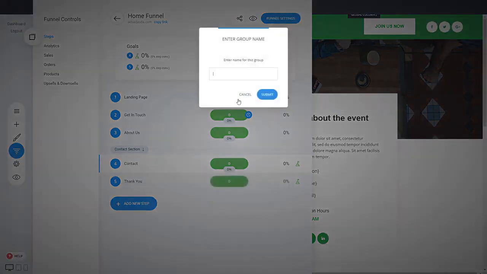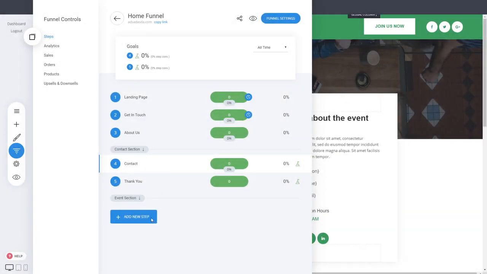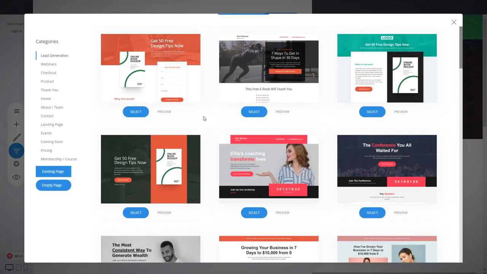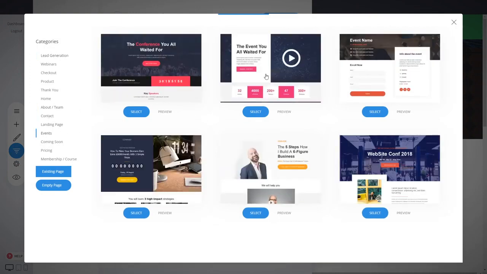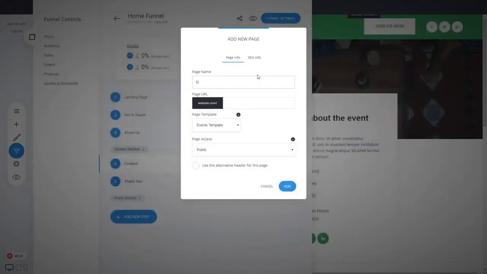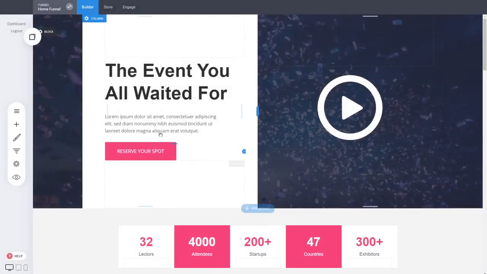Then maybe you can do another section for, let's say, an event. Basically you want to promote some kind of event on this website. You can go and create a new event page, maybe something like this, where you might even want to sell tickets to the event.